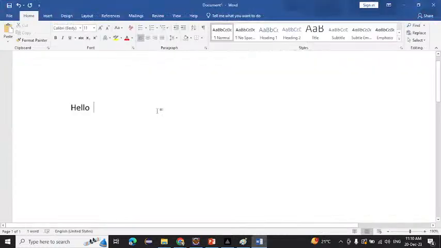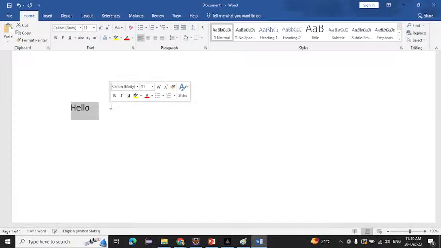Inside Word also, if you are writing anything, that is one thread, and inside the background another thread is working, the spell checker. The spell checker is providing services to this. We are writing in the first thread, and the other thing working in the background is the daemon thread. So the daemon thread is providing services to the user thread. If you are not writing anything, will it provide services? No, right? If you are not writing anything here, it will not provide the services. If I write hello, then it will provide services.